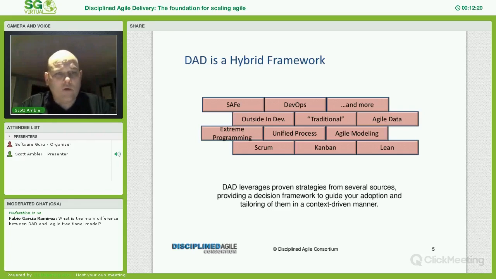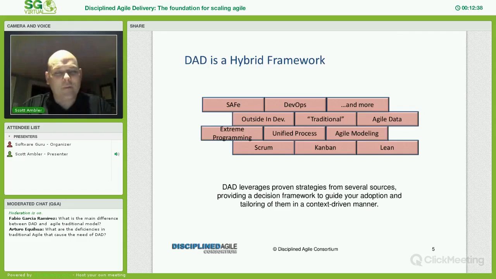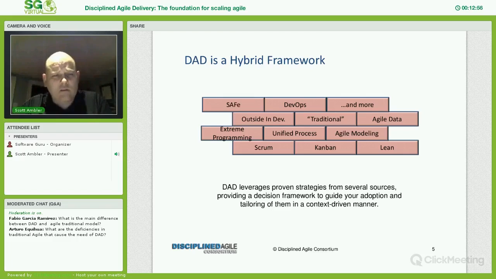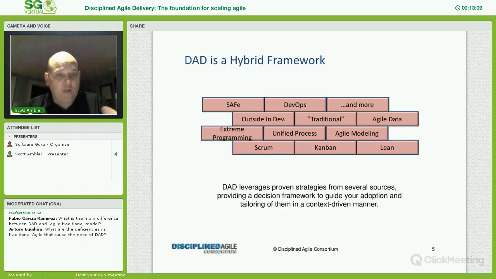What we started to notice was that organizations, even though they often said they were doing Scrum, were actually doing far more than just Scrum because Scrum is only a small part of the picture. Also, everybody was doing it in a different way — they're all doing Agile, but their own flavor of Agile because they're all tailoring it to meet their needs. Rightfully so, but they were spending a lot of time and money figuring all this stuff out because nobody had really put it all together, until DAD came along. We documented it and put it together in the form of DAD to share with the rest of the world and help organizations up their game.